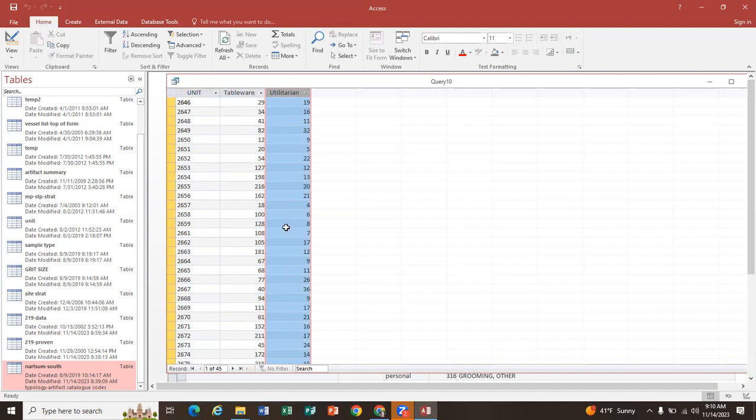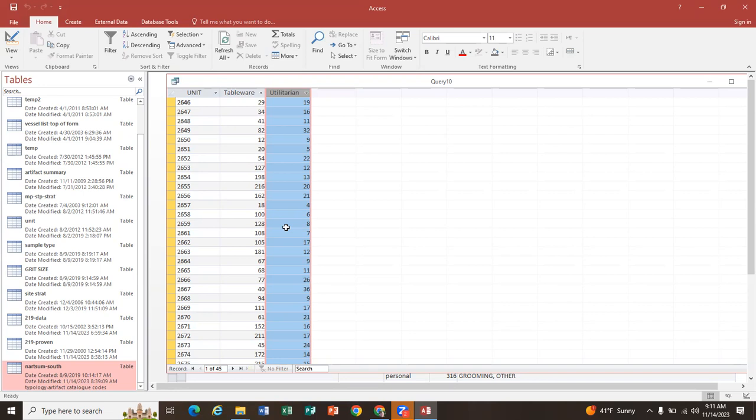And so this would be useful for like if you wanted to do a plot of all the tableware and utilitarian wares across the site and bring this into GIS. You could bring this into GIS and then relate the unit to the unit feature class. And then Chris will talk about this when he does the GIS demonstration, and we can set these up for your papers. You can then plot out like, you know, the tableware versus the utilitarian.